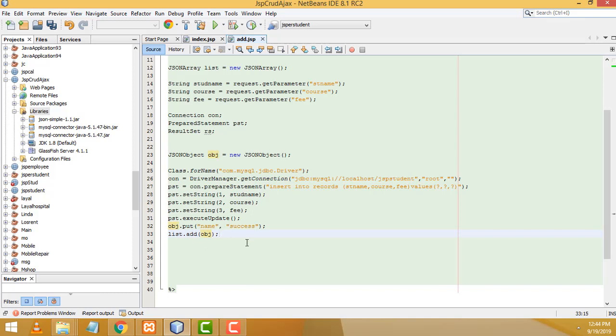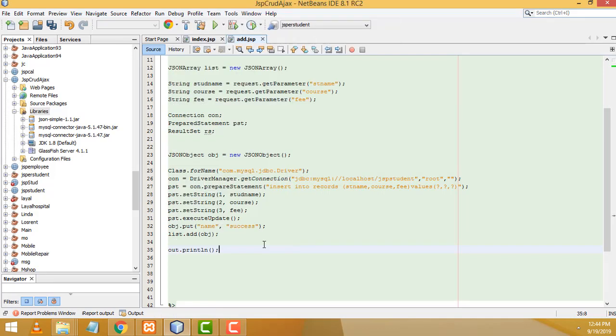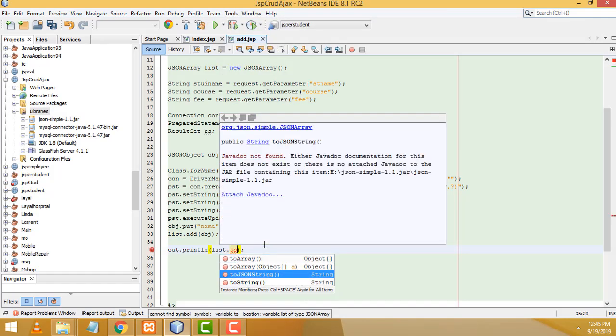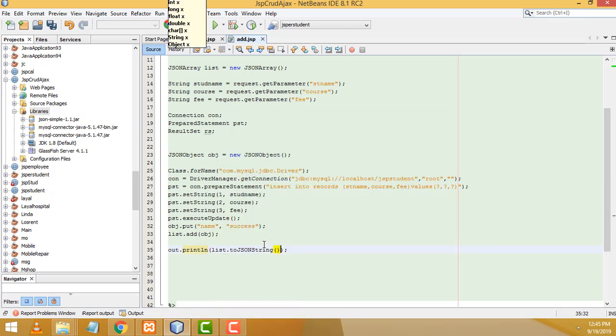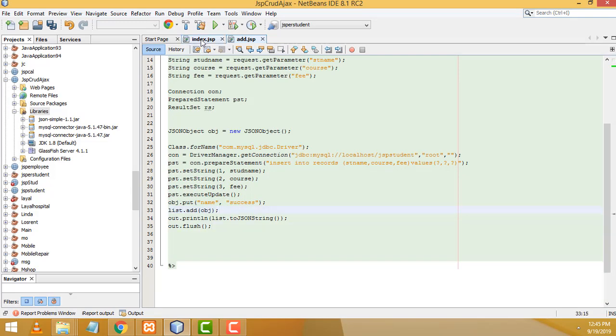Now, after adding the record, we have to send it back: out dot write, println, list dot toJSONString. You have to write like this. After that you have to write the out dot flush method. That's it. It's sending the record back to this page.